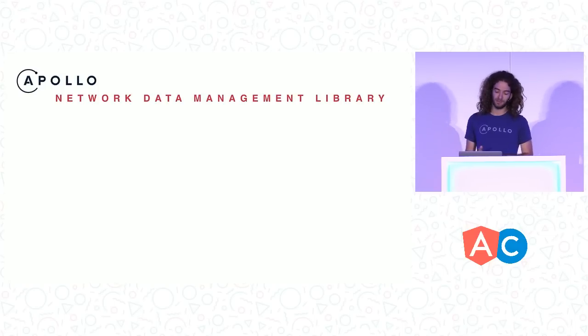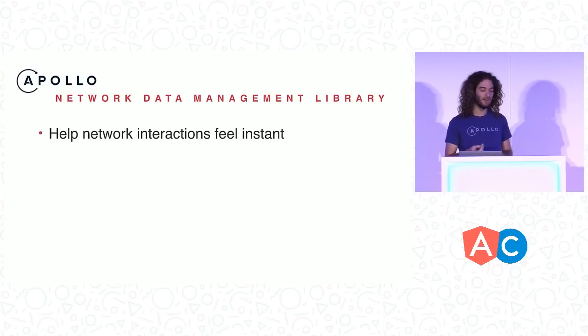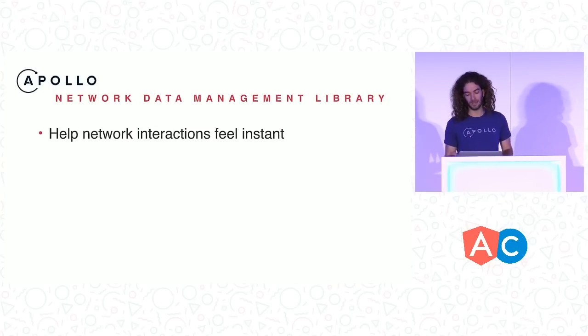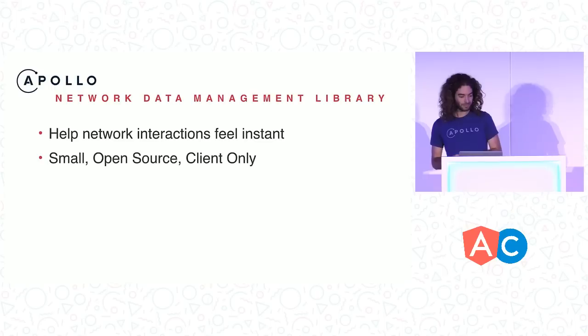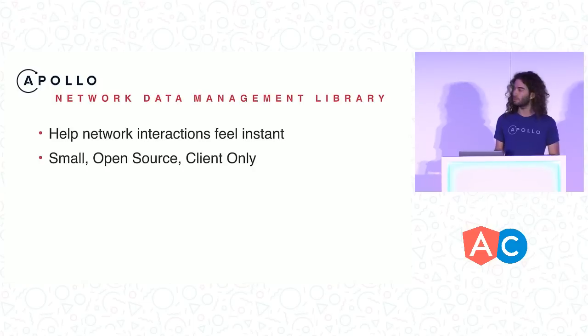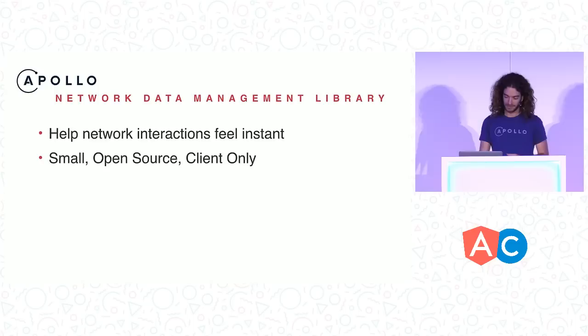So this is Apollo. It's a network data management library. It makes your apps feel instant, and with all kinds of things. Like I just showed a few examples, like optimistic UI and prefetching, but we also support server-side rendering and many other things, but you get a tool to do that. You don't need to do it all yourself. It's a small bundle size because we care about the network. It's open source, it's free, and it's client only. So we can work with any backend.